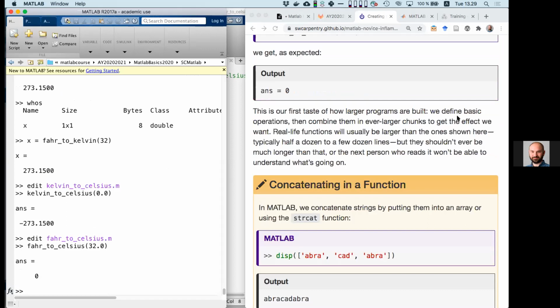We define basic operations that can be reused into larger chunks, so that we don't need to rewrite every time these single formulas or the single bits. We can reuse them, and Matlab itself comes with many of these functions that can be reused.